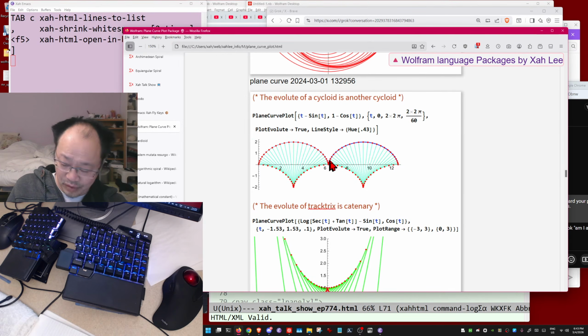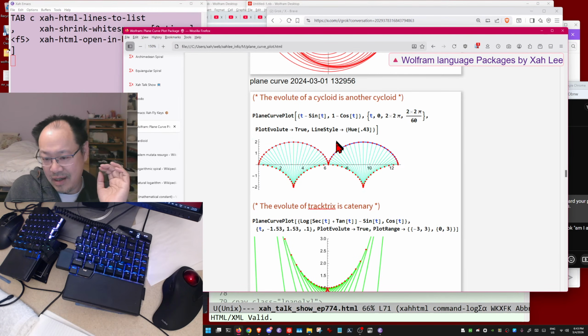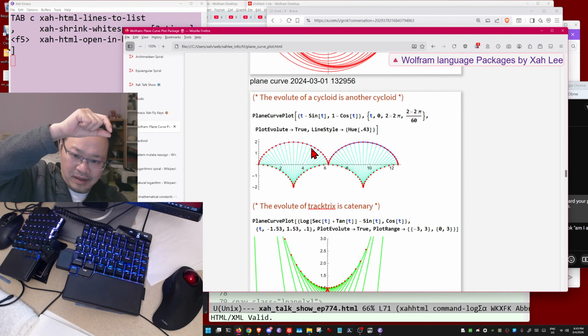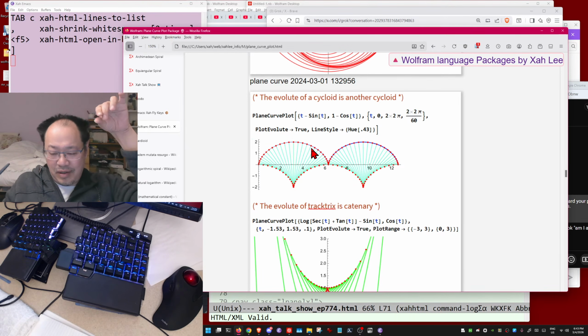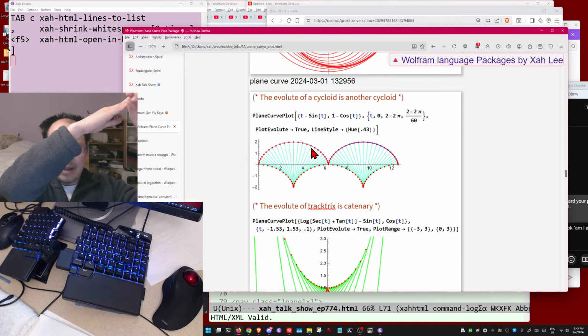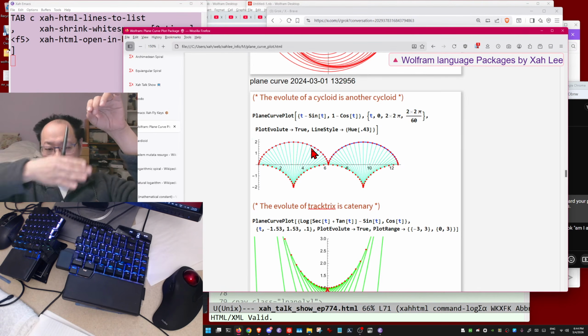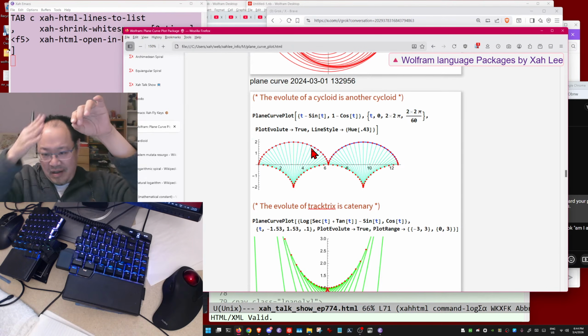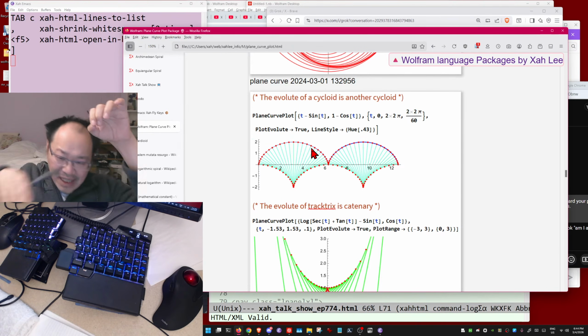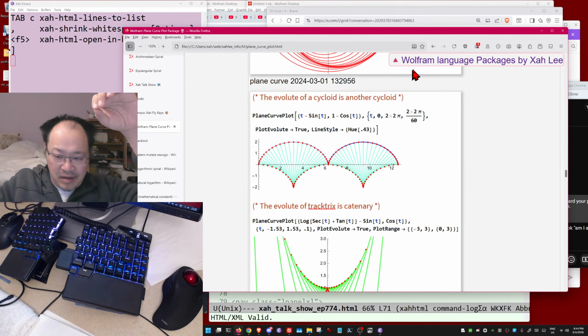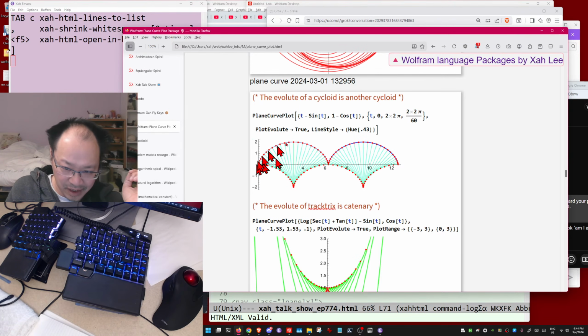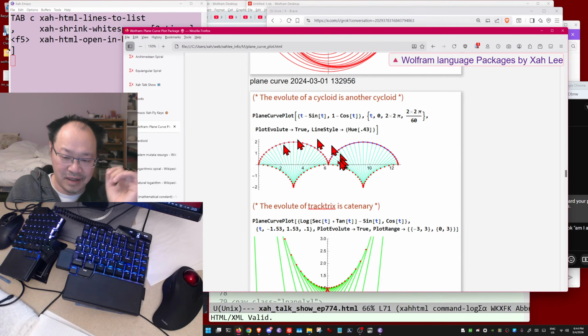Why is this curve interesting? Because this curve happens to be the optimal curve if you want a ball to roll down from one point to another point. You can have a straight line, or a semicircle, or whatever curve you want. If you want the fastest path under gravity, then the optimal path is this cycloid. And this cycloid is defined by rolling a circle on a line.